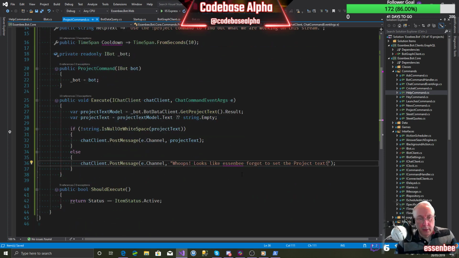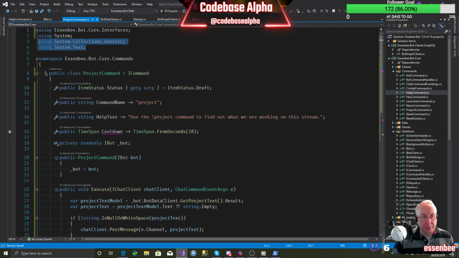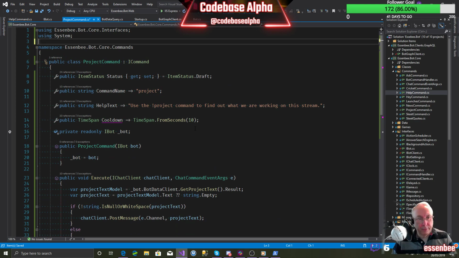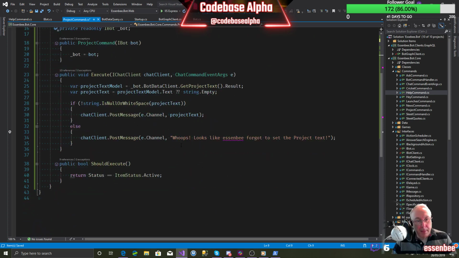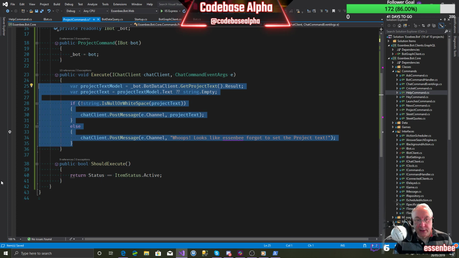So what we've gone through there is adding a basic command. All you do is implement the ICommand interface and fill in all the information that's required. Then the actual meat of it is whatever lives inside the Execute method here.